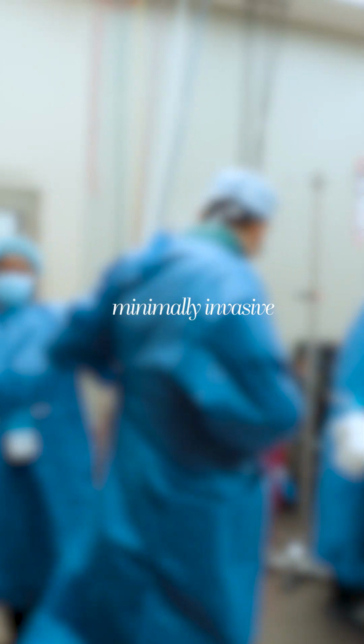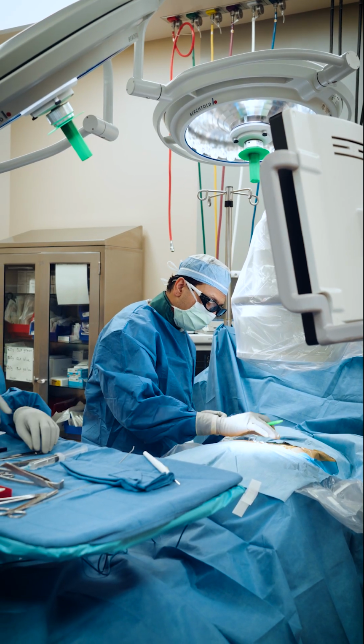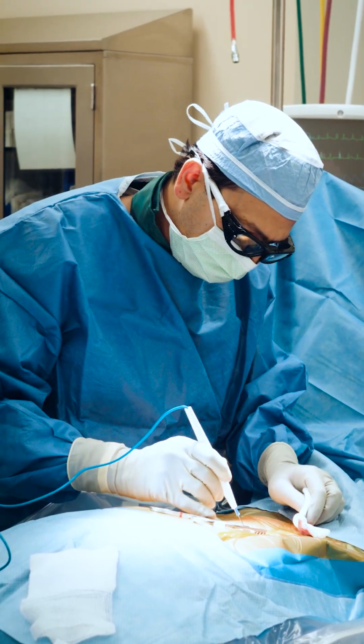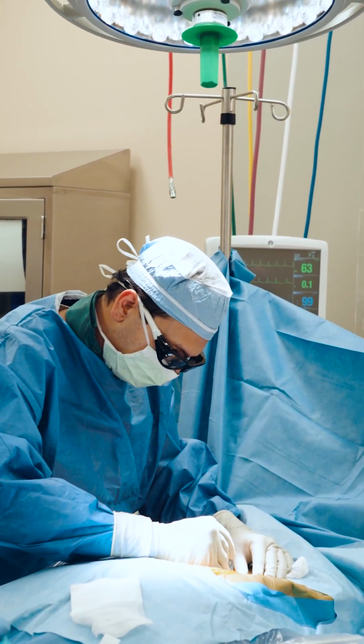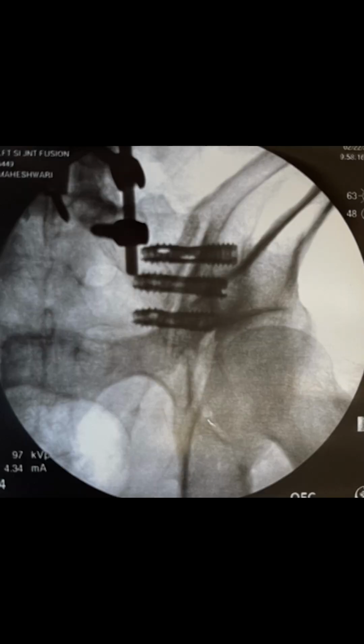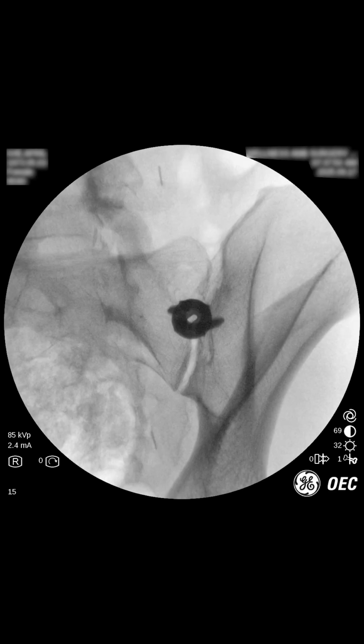One option is a very minimally invasive approach for a fusion of the SI joint. There are several ways to accomplish that fusion, depending on your doctor, your patient factors, as well as physician factors. We may decide to choose one approach over the other, but it is a very good way of minimizing micromotion at the sacroiliac joint, decreasing inflammation, and fusing it so that it becomes less painful and in fact not painful over a period of time.